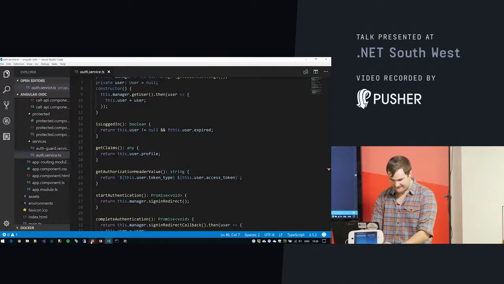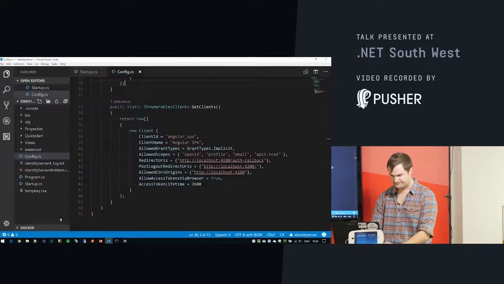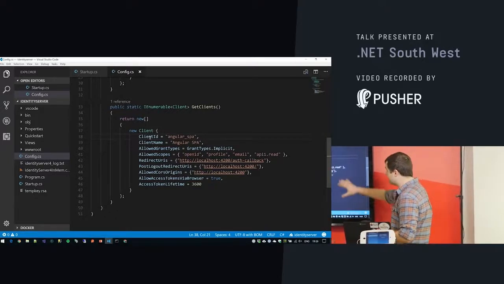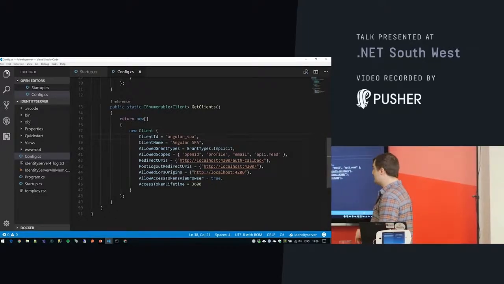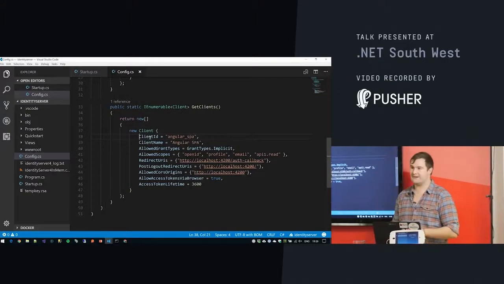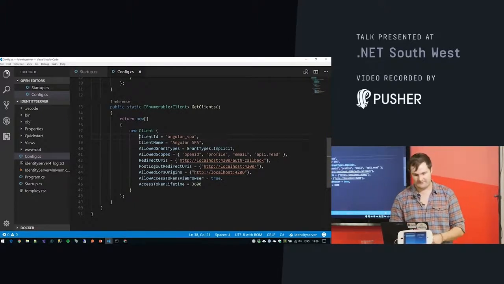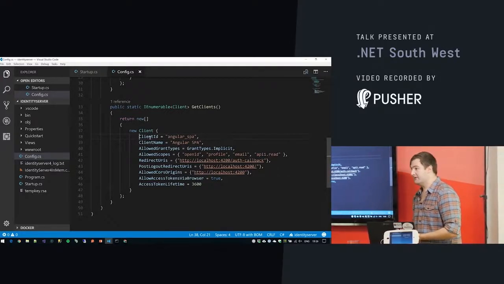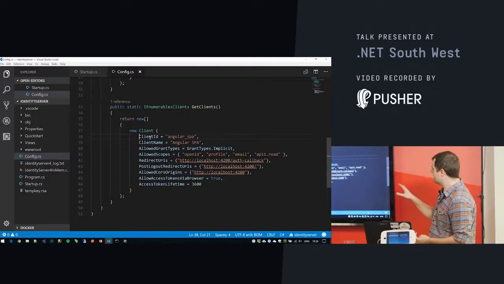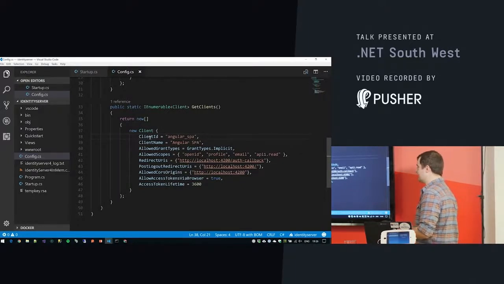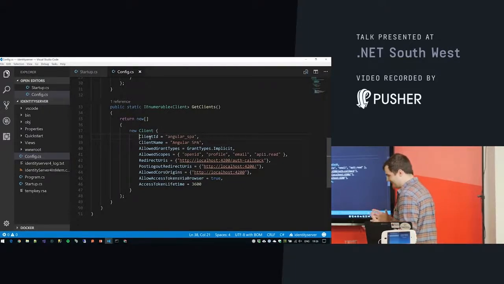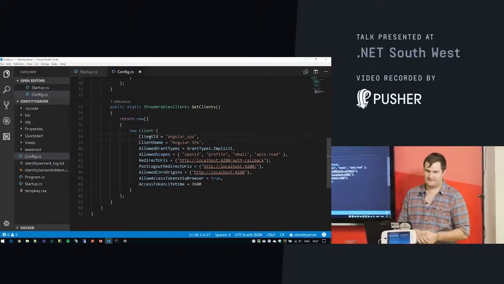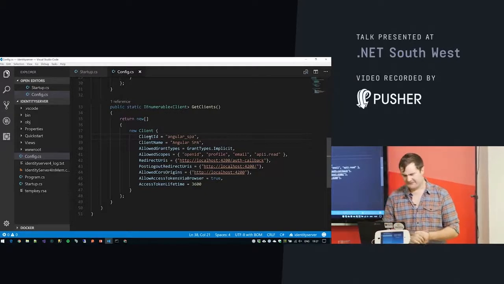This is then reflected within identity server. So we've got the client ID. We say what grant types the client is allowed to communicate via, so we say implicit. We say what scopes it's actually allowed to use. Not all providers actually have that. I think that's quite a useful feature, you can scope down access per client that way. I'm not sure why they don't all have that.